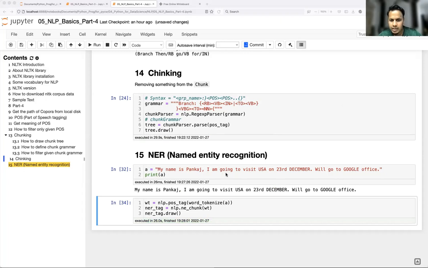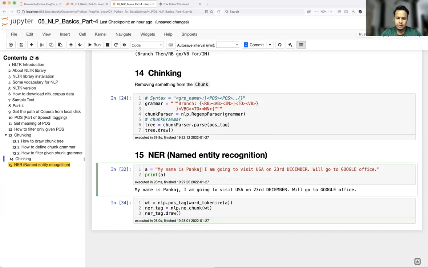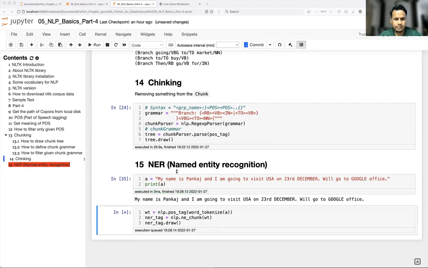My name is Pankaj and I think this should be working. I'm going to visit USA on 23rd. It should be fine. Okay, something is wrong. So this USA is basically a country, so this comes under GPE. There's a special category where all the country names will be there. Okay, so 23rd, you see, this is cardinal number CD. Okay, and December it is taking as noun, that is also wrong. And person, again it is taking Will, so it is like Will Smith, that is also a person name, right? So that's why it is identifying Will as person. Okay, and organization as Google. This is correct.